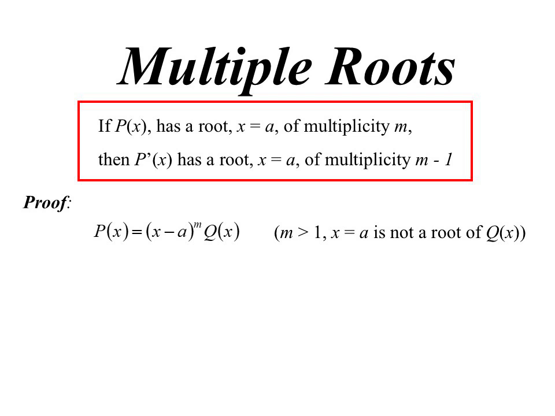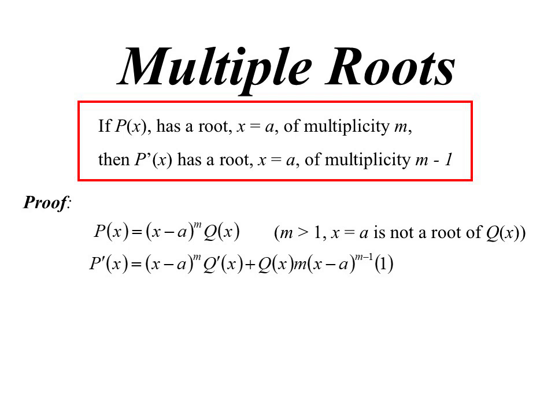So what we're saying is our polynomial has a root of order m at x equals a. Then it'll be times some other polynomial, but that other polynomial doesn't have a root at a. Otherwise it would change the order of the roots. If I differentiate it, they're both functions of x, so I have to use my product rule. So write down the first, diff the second, plus write down the second, diff the first, but the first I'd have to use my chain rule.